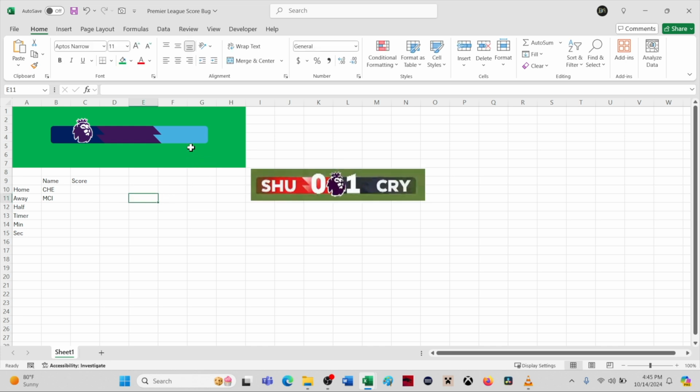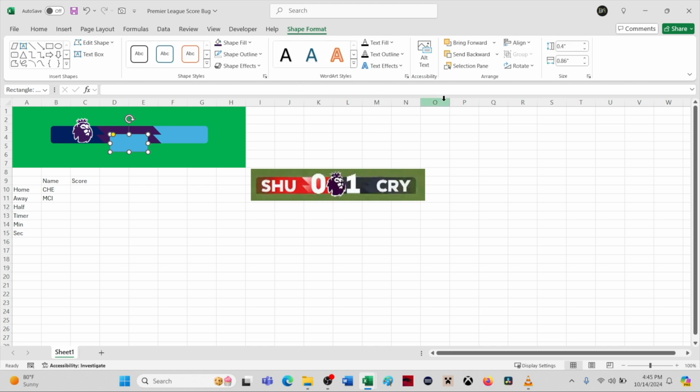We're going to add one more shape to the Scorebug for where we'll add the half field in part 2 of this tutorial and the time in part 3. We will copy the away team rectangle and paste it. We're going to resize the width so that it is narrower than the parallelograms. We need to send it to the back and then change the fill to the purple color.